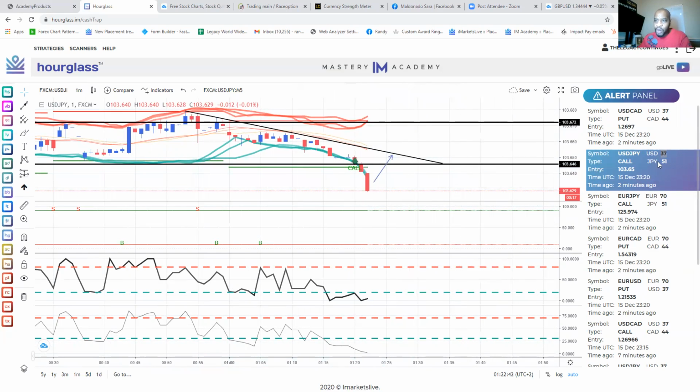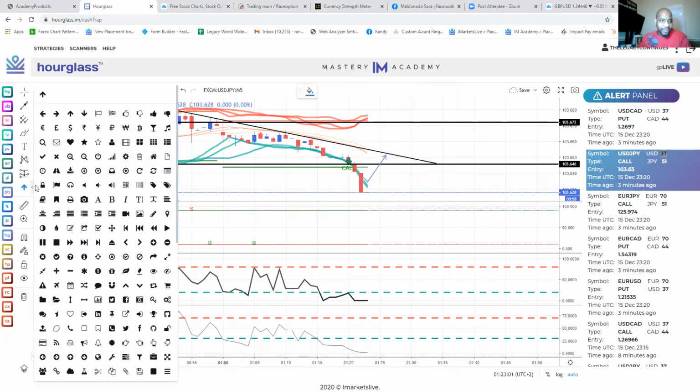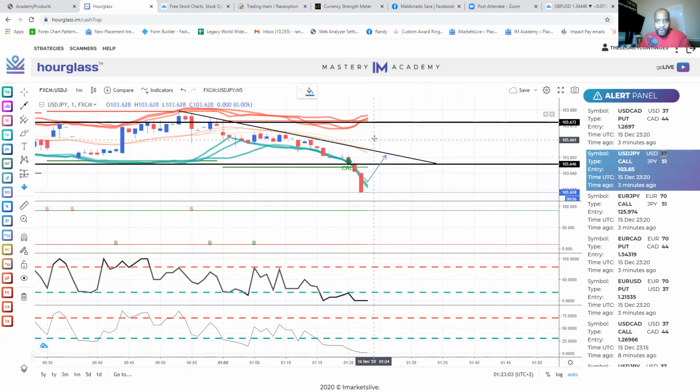But at some point, this currency strength is going to change. Now, here's what I want you to understand. When price starts to pull back up to our trend line, understand that there are going to be points that you cannot roll over because you don't know when the breakout is going to happen. So me personally, I like to trade with the trend. If it's a downtrend, I'm only going to take puts, okay? I'm only going to sell, meaning we would sell here, and we would sell somewhere around here.